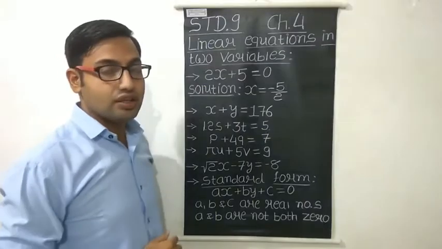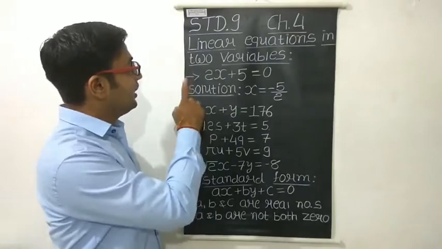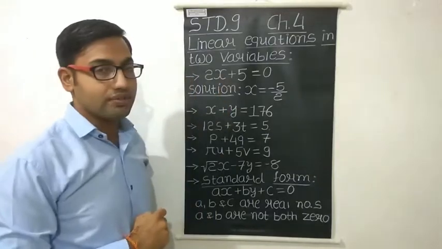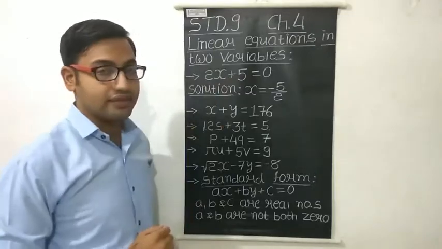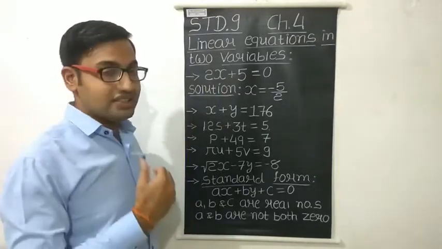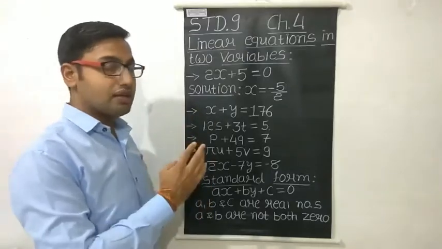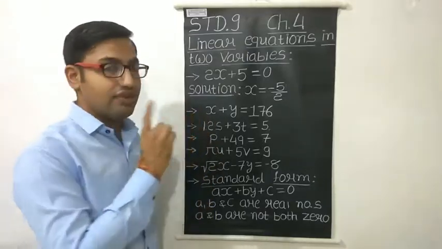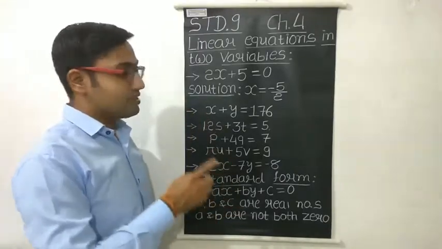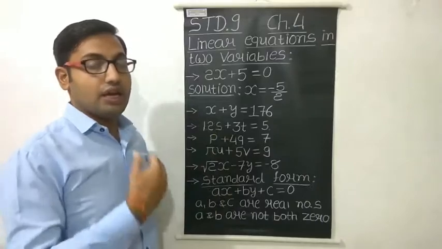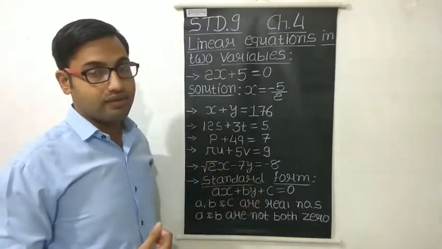Hello students, today we will learn a new chapter, that is linear equations in two variables. This is chapter number 4, standard 9. In standard 8 you have studied this kind of chapter, but only in one variable. Linear equations in one variable, you have already studied in standard 8. Now how to solve that type of equation, you know very well.